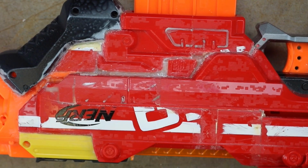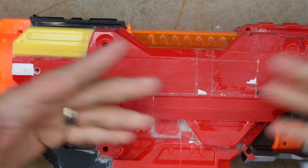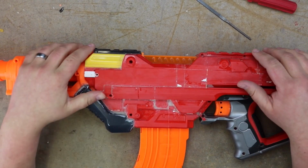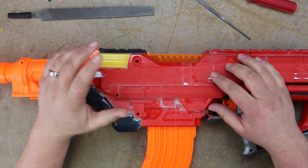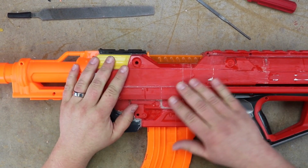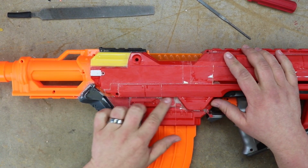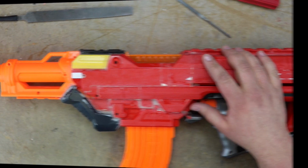So I will be covering this kind of stuff in brief detail, but I mean, it's just sanding and filing, and I don't think you guys necessarily need me to hold your hand or anything while you're doing that. Most important part is keep the file flat and make sure that you're not gouging anything. There's a few little nicks here and there that I wasn't able to avoid, but like I said, there's still a little bit of finish work to do in here, but this kind of takes care of a bulk of it.